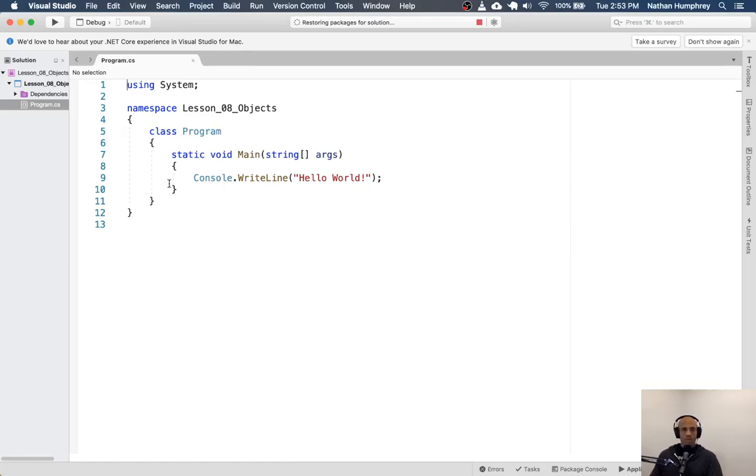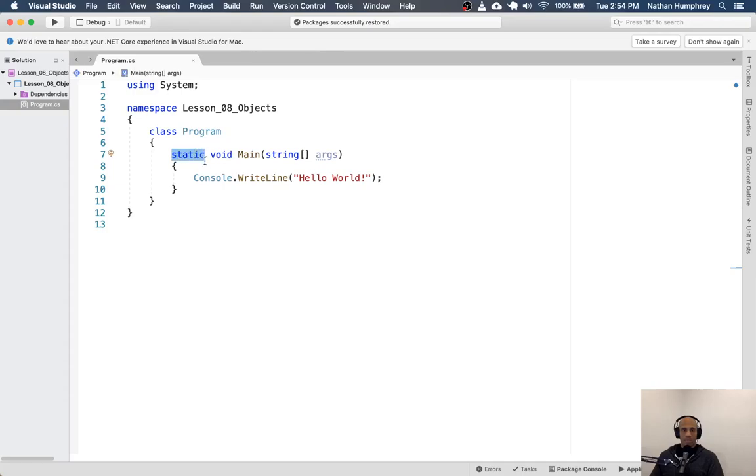So one thing that I want to point out here, and now we can start to talk about the fuller code that's included in this scaffold, is on line 5, we can see there's a statement that says class program. And so now we have some language and some idea about what that means. So again, this is not new. We're going to be talking about defining our own classes, but we've really been defining a class in every single program that we've created to this point. And the class, for lack of a better word for identity, has been called program. And that class has had our main method, which has been the insertion point for all of the programs that we've created to this point.